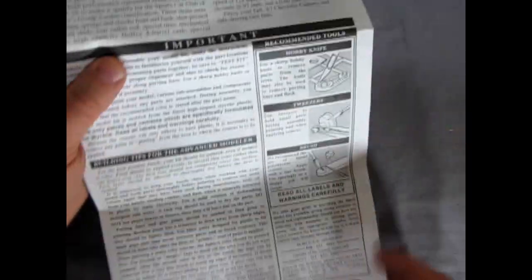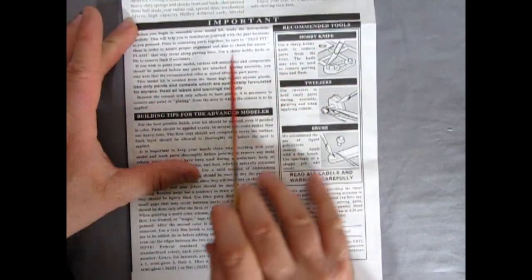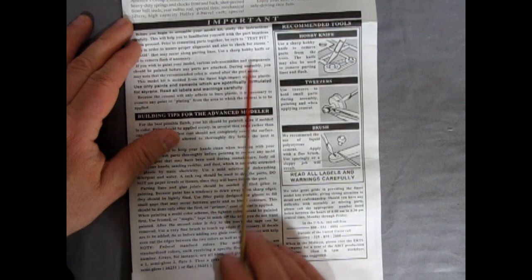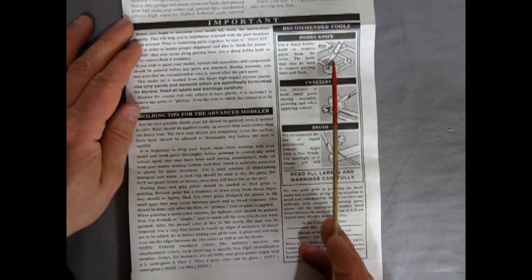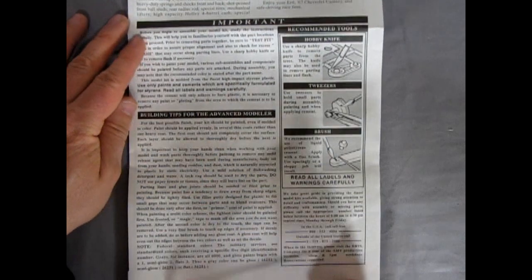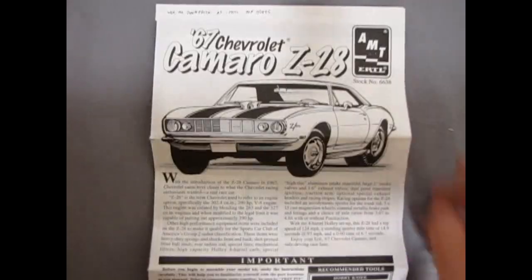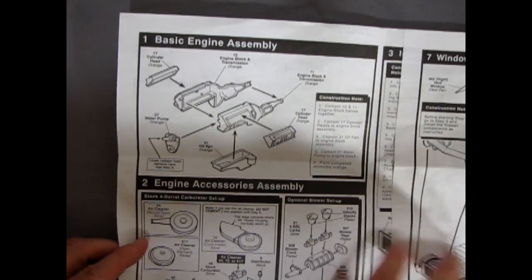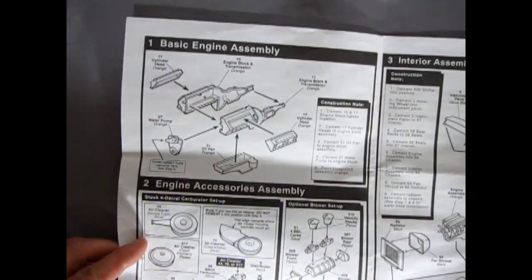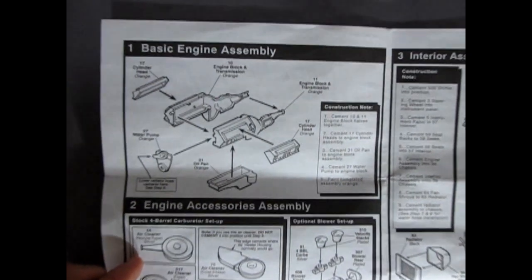And if we open this up, they also provide us with the important hobby tips and safety bits, and using a hobby knife, tweezers, and the brush. And our advanced building techniques for model builders, which is always nice. Always. No exceptions. Okay. So we open up the multi-fold instruction sheet. I hope. And we will look at this now, panel by panel.